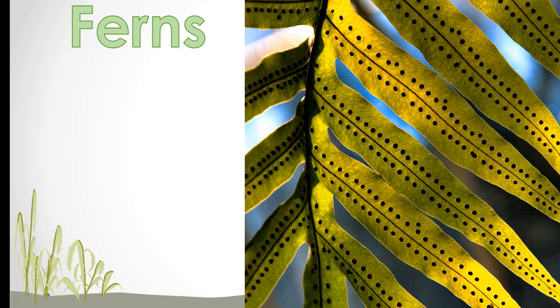All right, so we're looking at a fern frond right here, and this happens to be one that is carrying its spores on the underside of the frond, like he mentioned in that one part of the video there. So you can see those little black dots on there. Those are the spores, and they will release those when the environment is really ripe for them. So there needs to be enough water, this kind of thing.